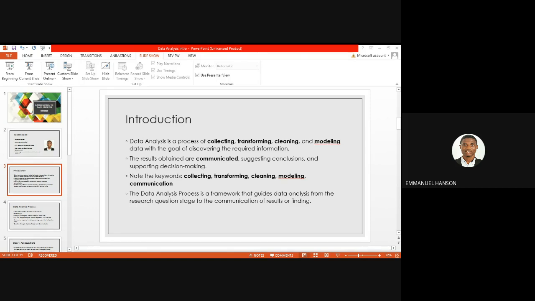So we have the data analysis process, and from now till the time we end, we are going to start with question, then we wrangle, then we explore, we model and communicate. So data analysis starts with questioning, wrangling, exploration, modeling, and communication.